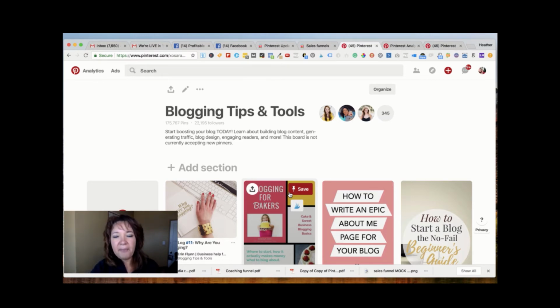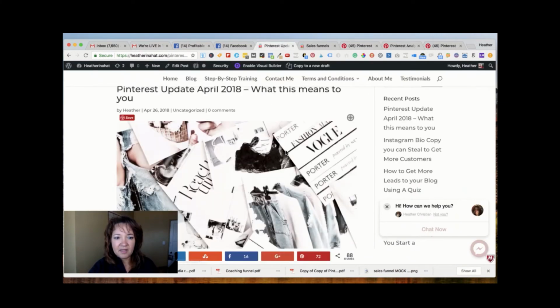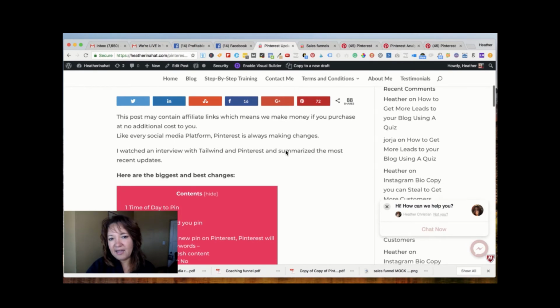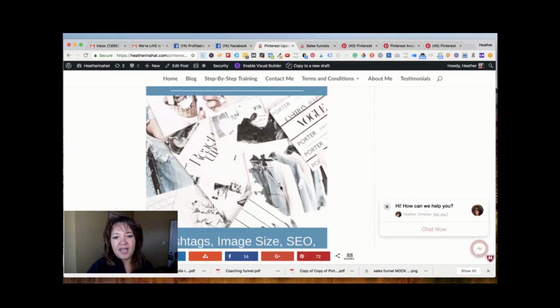So what I do is when I create a pin in a blog post, like this post I'll share with you because this has all the updates that they did recently, I add this to my blog post and then I schedule it so that every day it goes out to different group boards over a series of probably a month because I'm in so many group boards. Your target market is on Pinterest at different times. So you don't necessarily want to pin it to 30 group boards all in one second because it's only going to hit somebody that's on Pinterest soon. If you do it over a series of days, then it has more potential to get in front of ideal customers and it doesn't look like you're just spamming Pinterest with your pin.